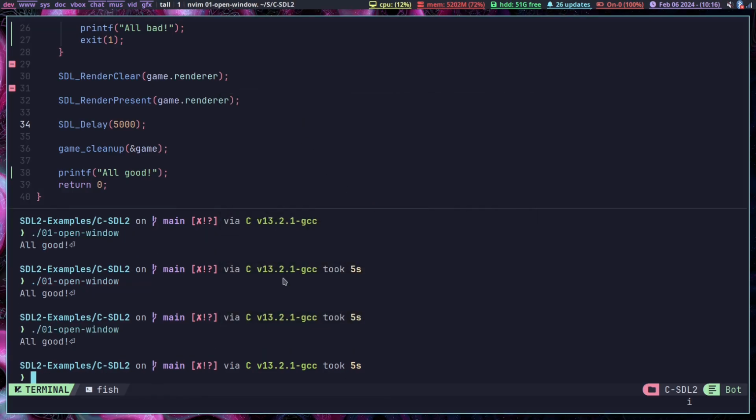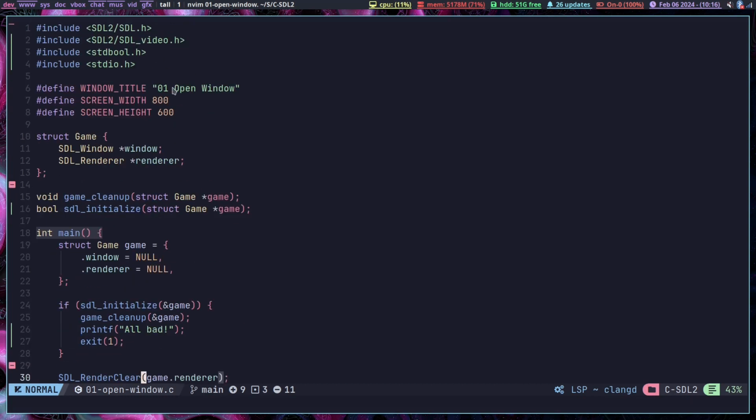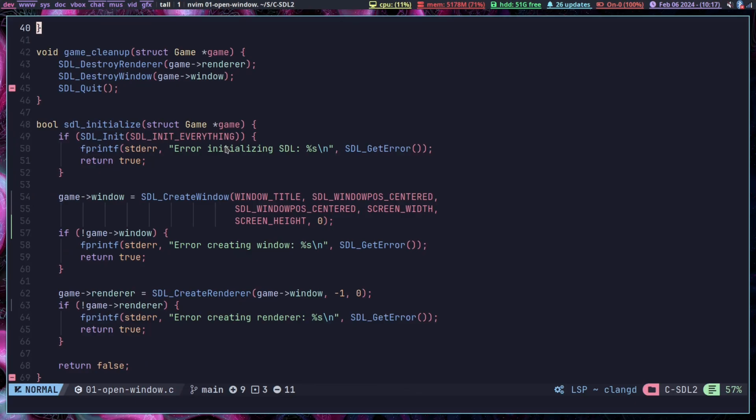So that was what we set up here, right here. If you want to change that, that'll be the title of your window right there. And if you wanted to change the size of the window, this 800 by 600, this is the width and the height that that window is opening at.